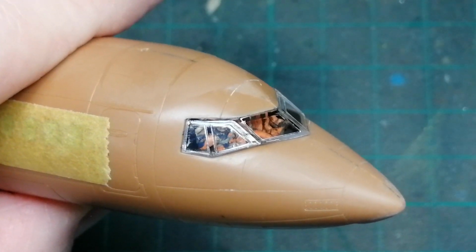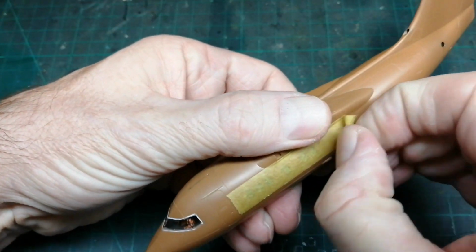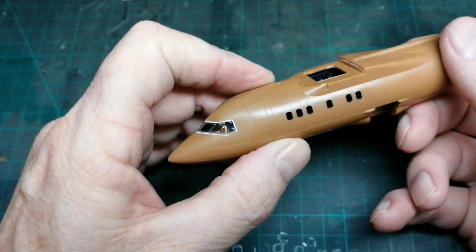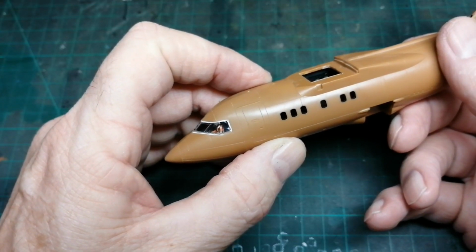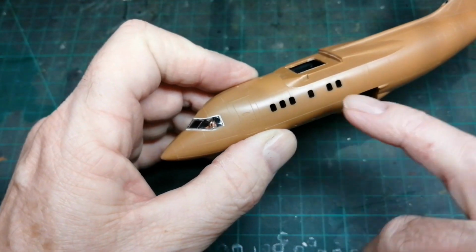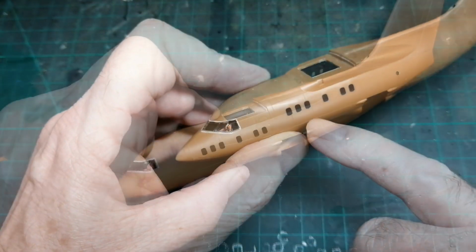Another very nice fit. So I don't know if you can see here, but I've cut out a hole or square on top of the fuselage. I had to do that because the weight was rolling around inside. Why was it rolling around inside?